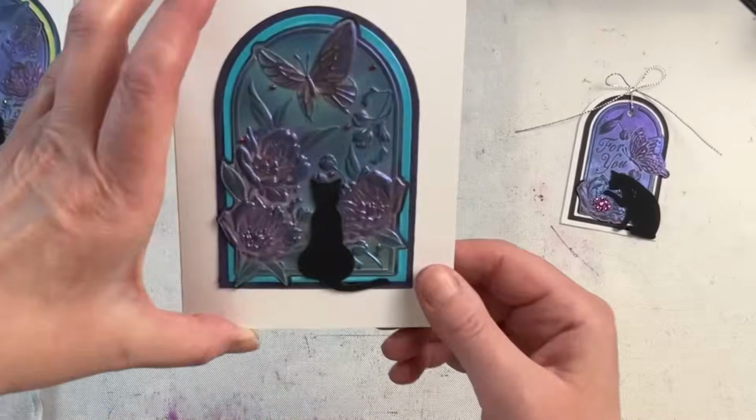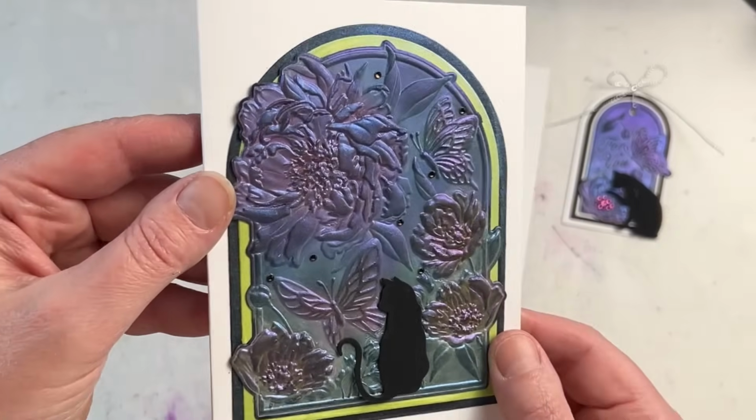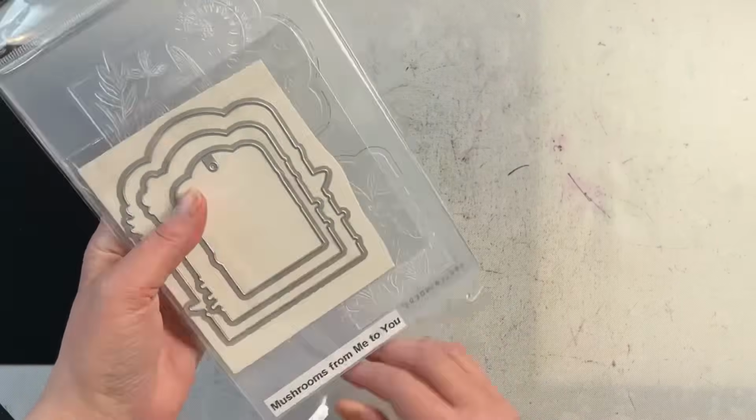I absolutely love the shimmer that you get from those interference inks. And I know those colors tone down a little bit as they sit, but I really love that you get a hint of each one of those colors.